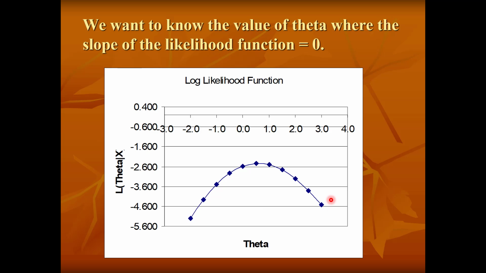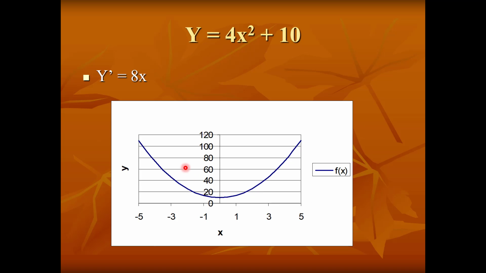So now that we know a little bit about calculus, you can see kind of where we're going with this. Over here, if we wanted to know where this curve was minimized, we could find the point where the first derivative, the slope of the line tangent to it, equals 0. So if we wanted to know where this y, 4x squared plus 10, is minimized, we could take the first derivative and set that equal to 0, because then we know that that's where the slope of the line tangent is equal to 0, and that would have to be, by definition, the minimum of this original curve over here.